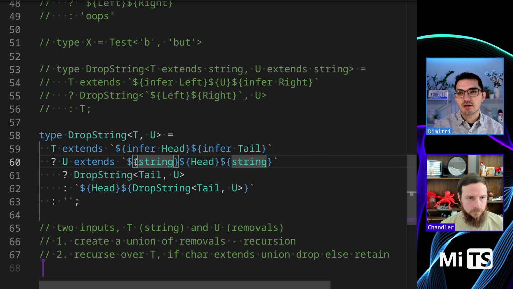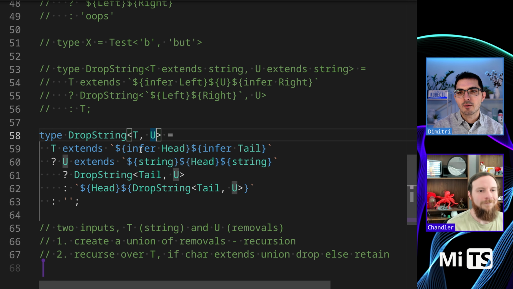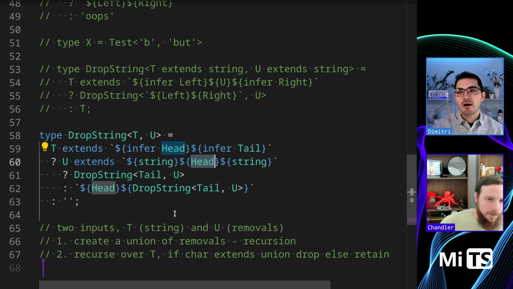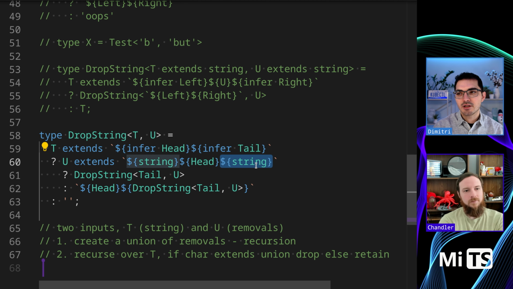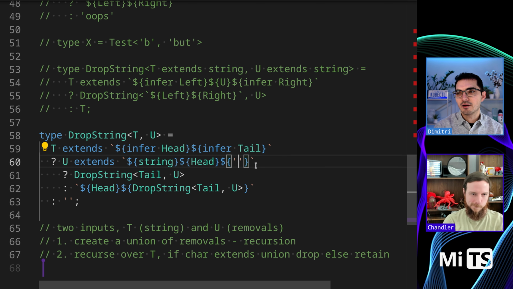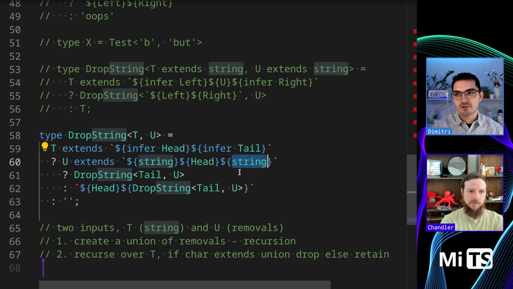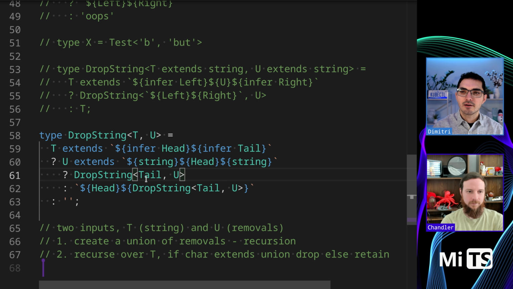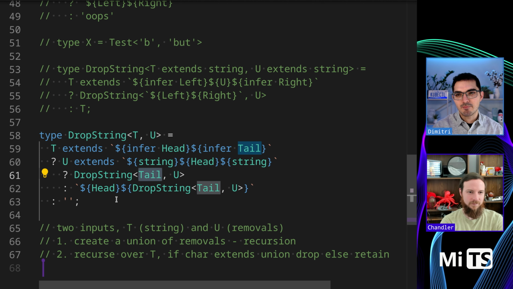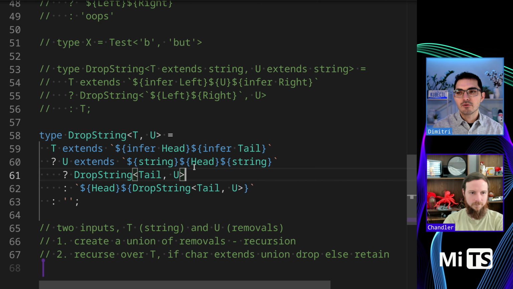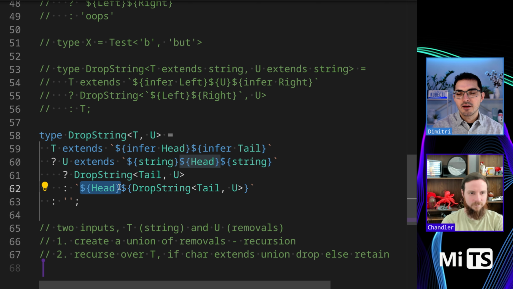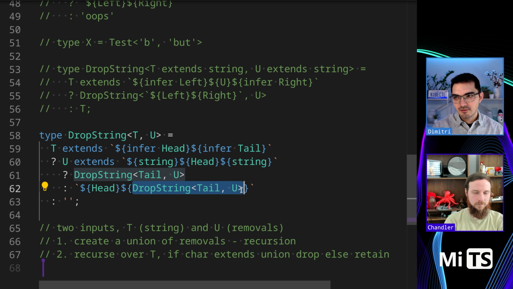Any arbitrary, so if U extends any arbitrary set of things, we want to grab that thing from the middle. And if there's nothing, empty string is an option here. So this could be empty string there. If there were 2 things, it would suffice when we're recursing. Then we pass in the tail because, again, that's what we always have to do with the recursion: we're going to keep building something up with the head, and then the tail is the part that recurses. So if there's no U left, then we just pass the whole thing in. But otherwise, we pass in a string that contains head and then recurses with the tail.